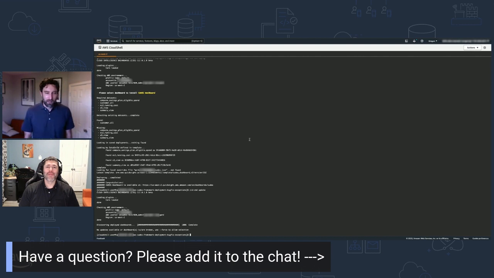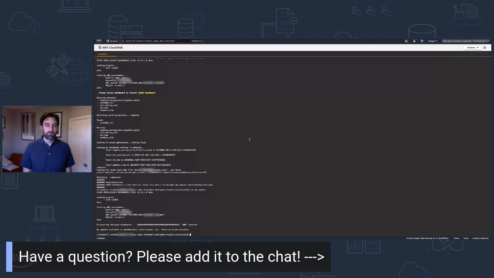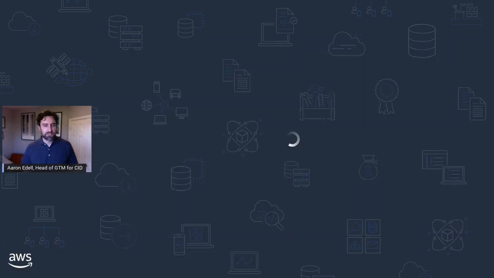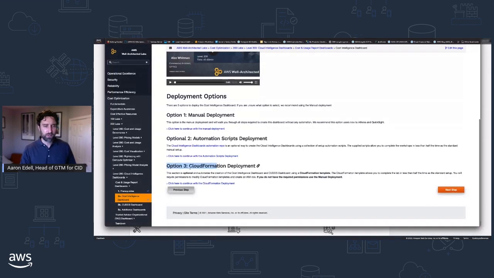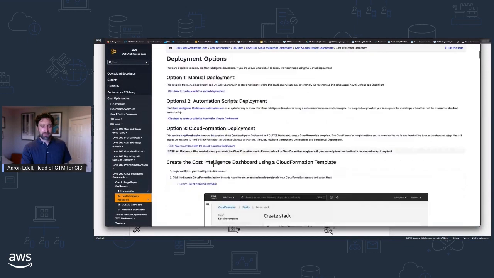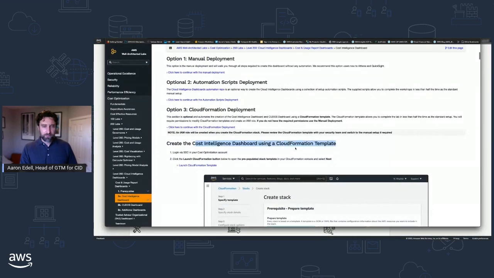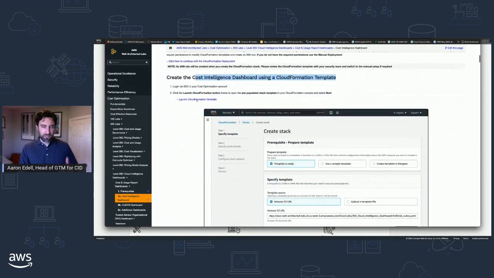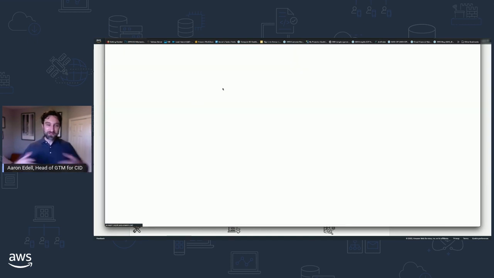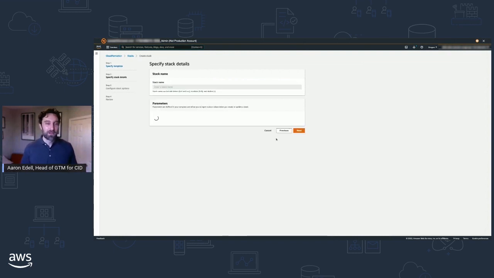So thank you. There's one more way to deploy, and that's the CloudFormation template. I'm going to show that to you now. And the CloudFormation template step is here. You're going to find it again in the well-architected lab. When you expand this section, what's neat is it gives you this launch CloudFormation template link. I really like these links. We have other labs, by the way, that have CloudFormation templates too. And I find it very easy, if you're logged into the console, to just click this link. And when you do, it just pops open CloudFormation with everything you need, which is lovely.